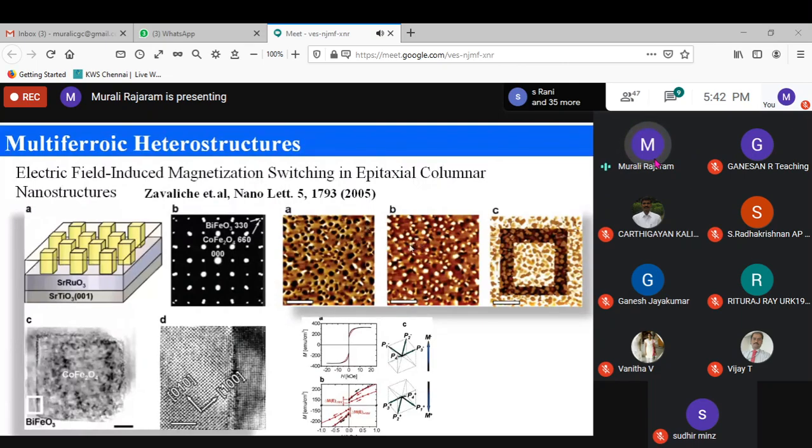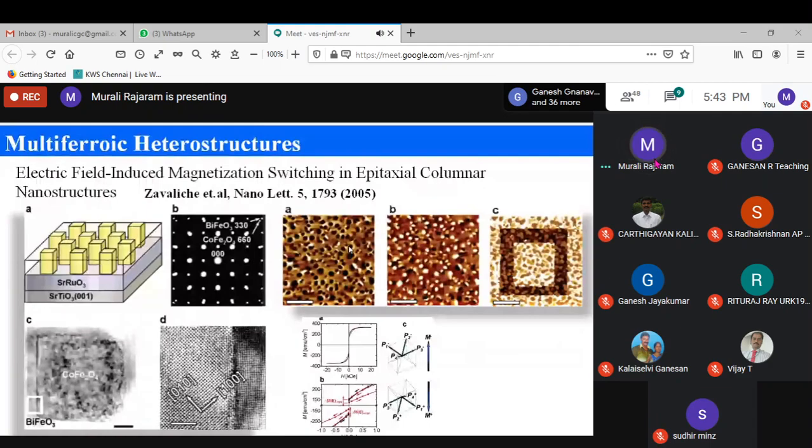This is one of the very famous MFM images. In this MFM image, these black dots are cobalt ferrite nanorods, and with an electric field at room temperature, these magnetic domains can be switched; this is measured on the same region. If you see these two domains, which are black, under an electric field, measured using magnetic force microscopy on the same regions, they are switched. That means you switch the magnetic domain using the electric field, which is quite important.